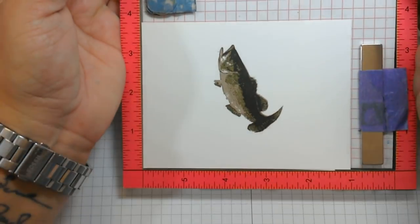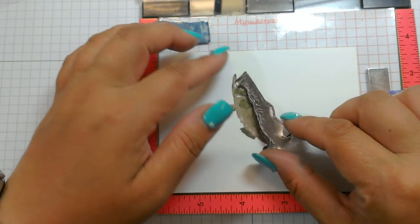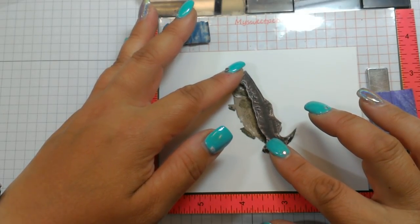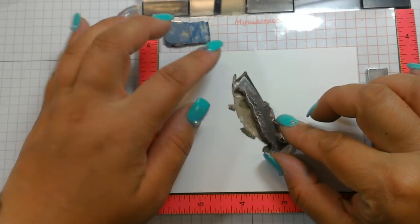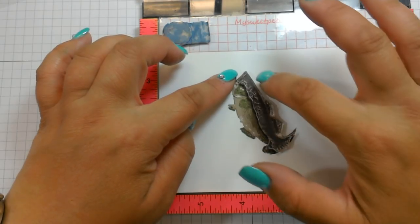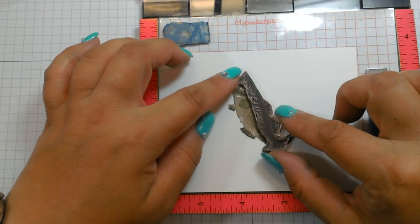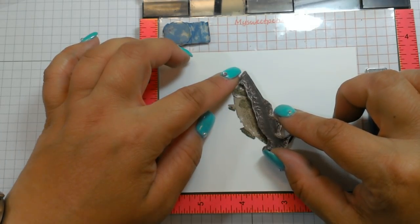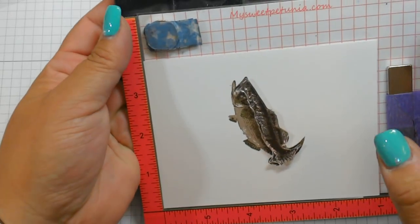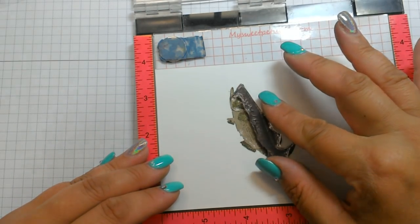Okay. Now for the most detailed final area. This one was the hardest one for me to line up. And what you want to do here, again, is line up the front. There's a little, two little gaps that go on his mouth. And then you want to line up his spine from the front to back. So you want to line up the fins. And you want to line up the tail. But you really want to make sure that you have that front area, because that is his mouth and his eyes.